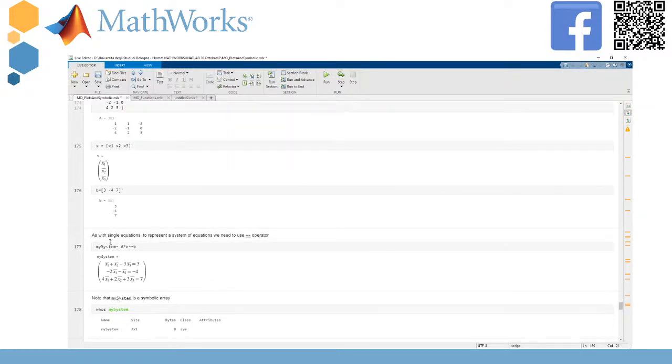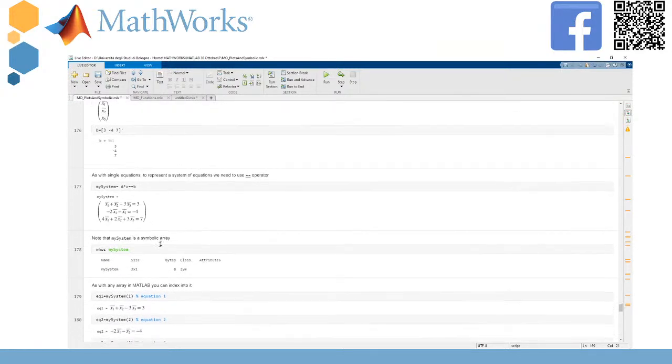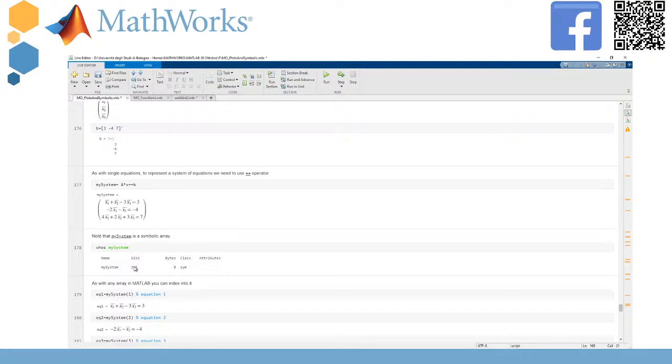So I can create a symbolic variable, my system, which is equal to what? To the row by column product of A and X, which is equal to the known vector B. So in this case, I've created my complete matrix that describes the linear system, which of course is a symbolic array. We can see because we used the symbolic toolbox.